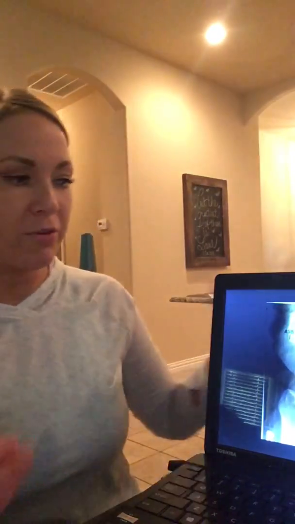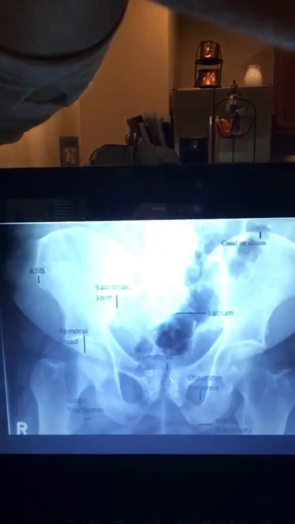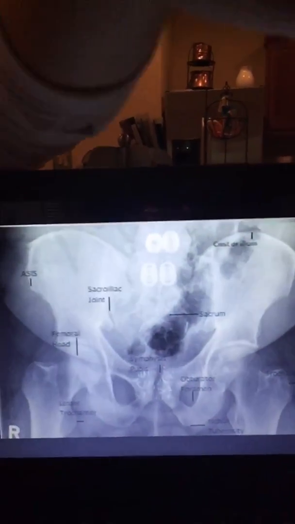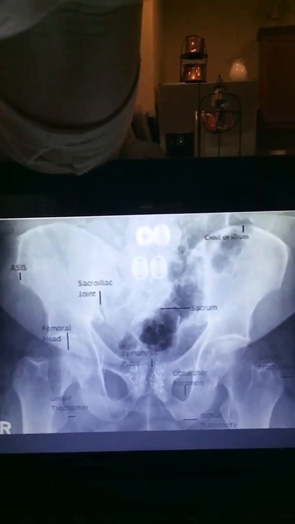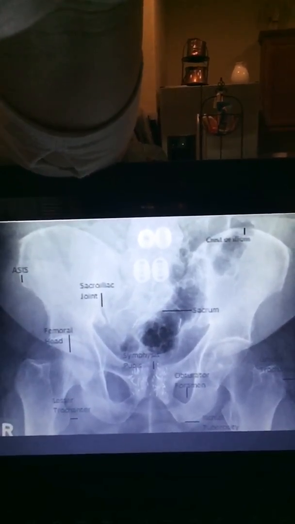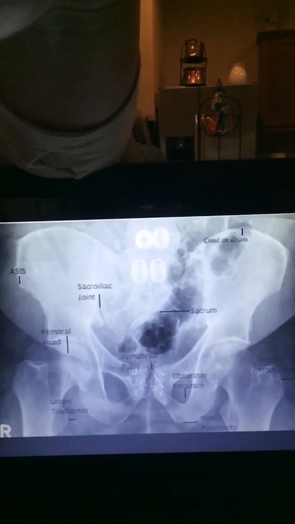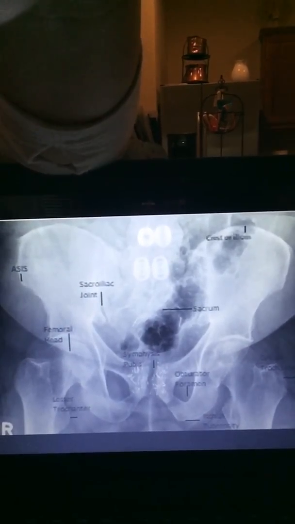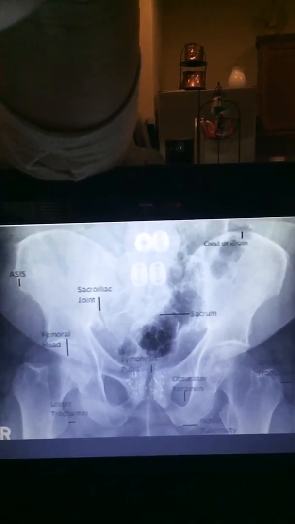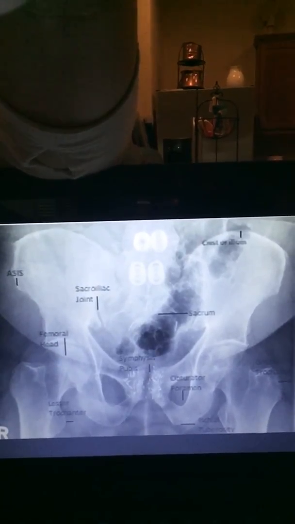So just to go over, I'm going to show you my image here. This is the AP pelvis that I'm going to be talking about. Let me get a better picture for you. There we go. Some of the image criteria for an AP pelvis include: it should include all of the pelvic girdle, L5, sacrum and coccyx, the femoral heads and neck, the greater trochanters. The lesser trochanters should not be seen, but on some patients they are seen just minimally.